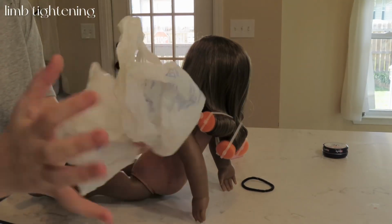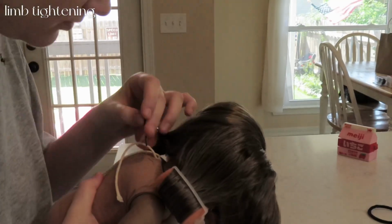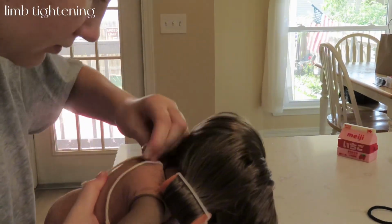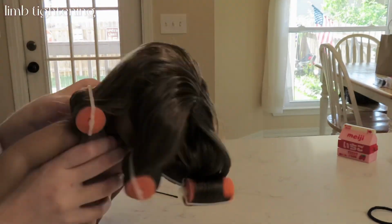The next thing I'm gonna do is limb tightening. So I did get a bag to put her stuffing in and some hair ties to tighten her limbs with. I also got a bobby pin to help take out the knot in the back of her head so that I can remove her head.